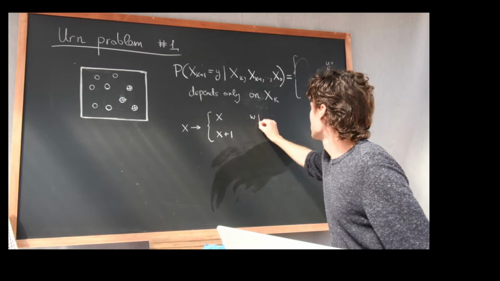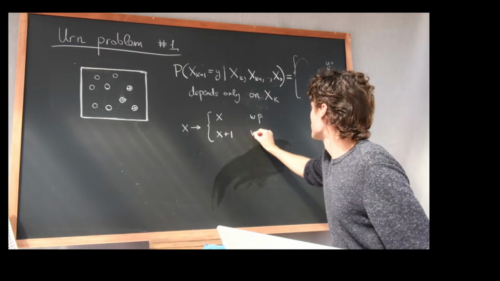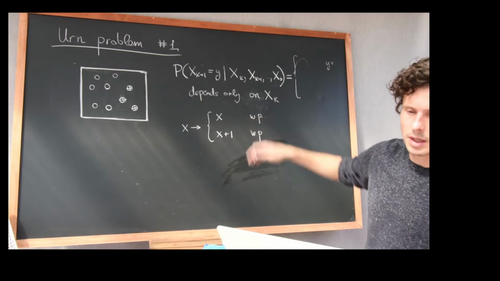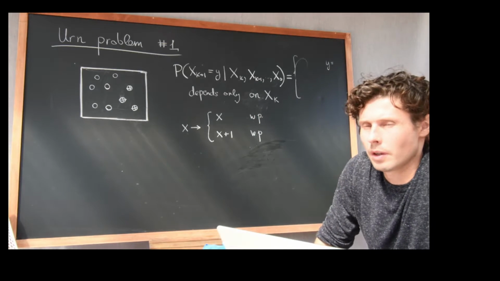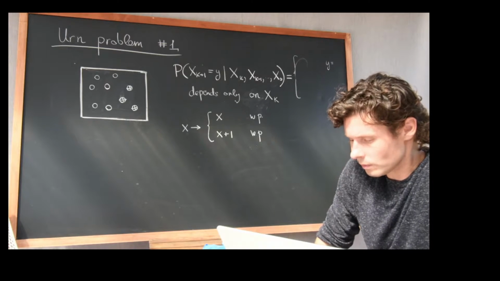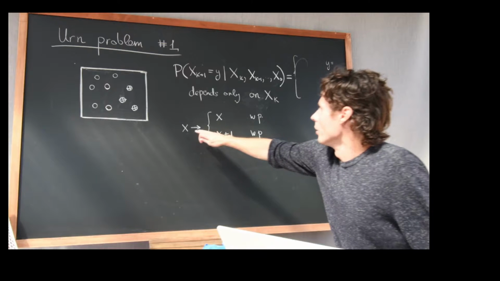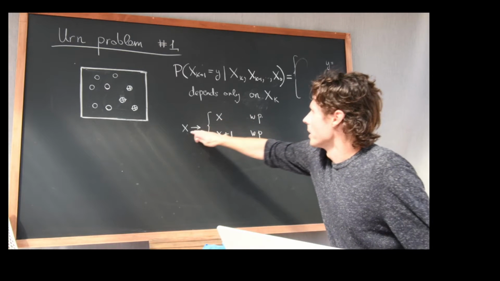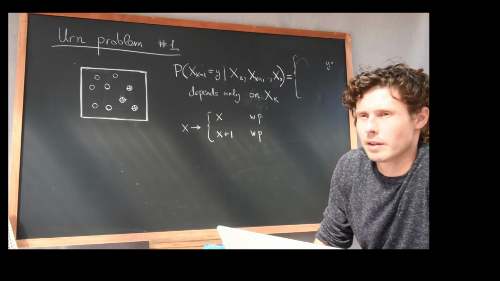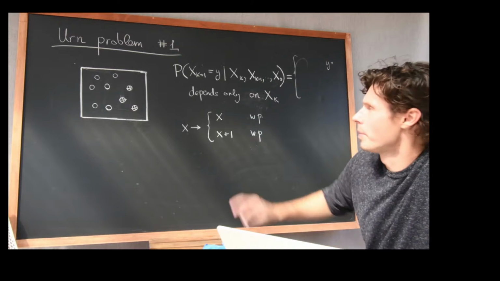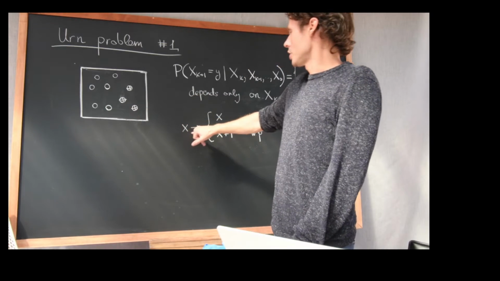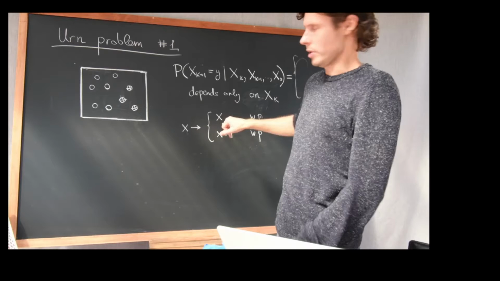And the next most important part is trying to write down the probabilities. With what probability do both of these transitions happen? Let's consider just one of them at a time. So we're going from x to x. What actually happened? What's the event that this corresponds to? It corresponds to us picking a marble that's already marked, placing it back, and not changing the situation that was there.